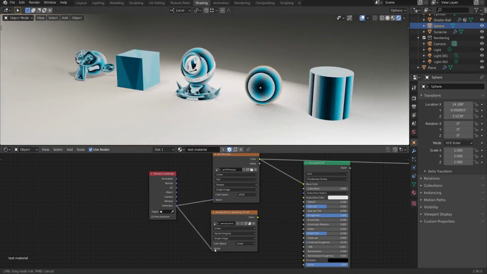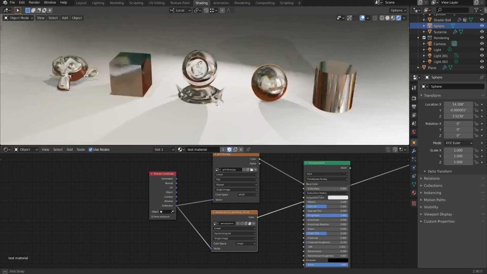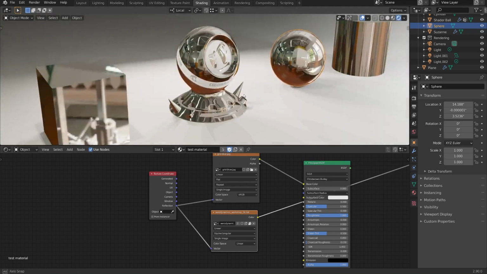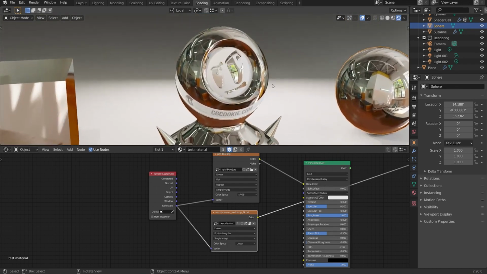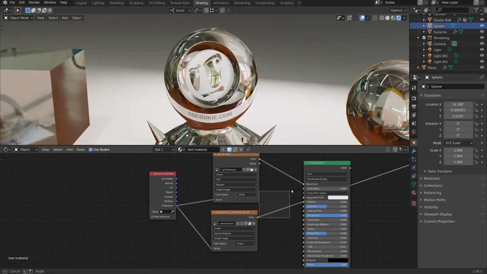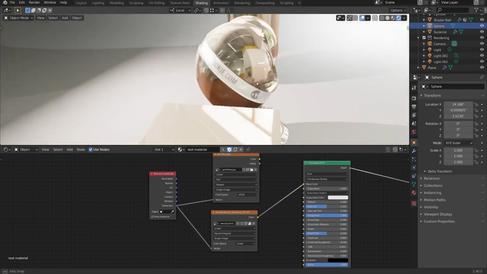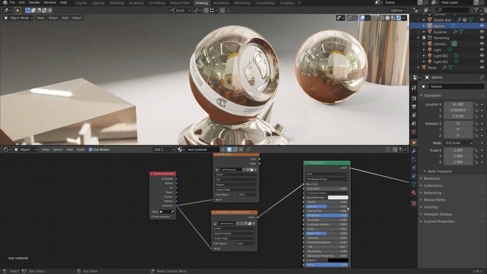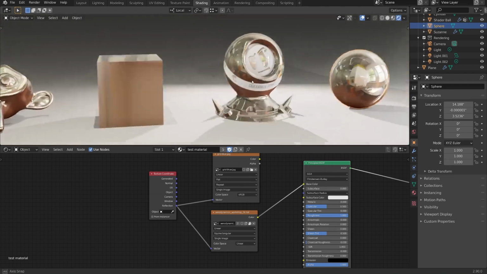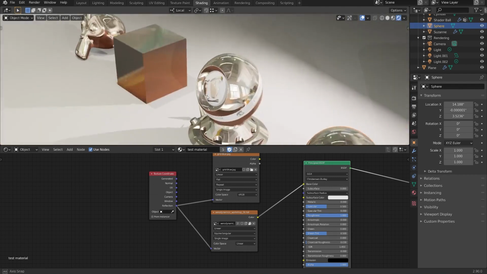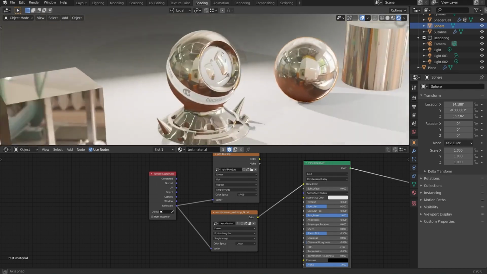Plug this reflection coordinate into the vector and hit Control Shift T and look at this texture. You can see it looks as if it's reflecting this environment, similar to a really shiny object. But this is actually just a color. We could plug this into the base color of our Principled BSDF here, and it looks very, very shiny, but the roughness is actually all the way up at 1. So you can do some really trippy lighting effects with this and get really fancy if you want. But it's, again, something that's pretty specialized and not something I use very often.